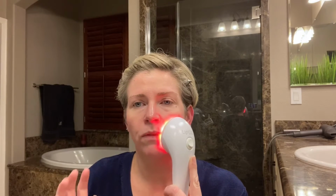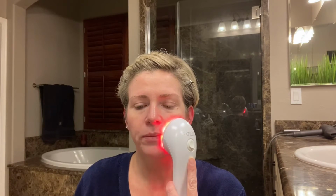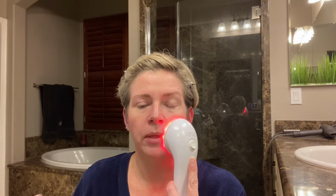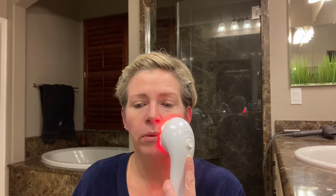So what you do is you hold your LED light therapy device in your areas of concern for 3 minutes. Now, my Lightstim device is an older device, so it does not have a beeping noise when you move it to the next spot, so I have to set a timer. You will feel this get slightly warm, which is really lovely, especially before a microcurrent treatment, because it helps warm up the tissues and prep the skin for a really lovely microcurrent treatment.